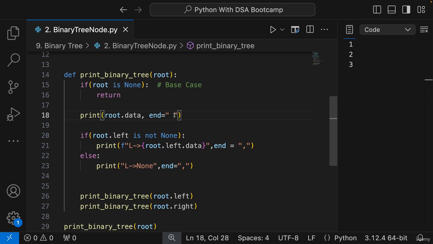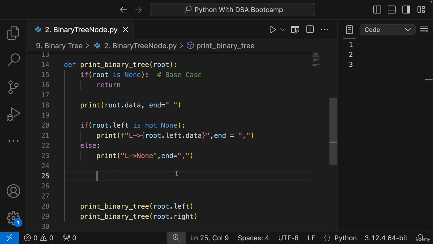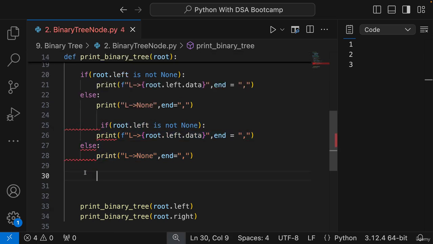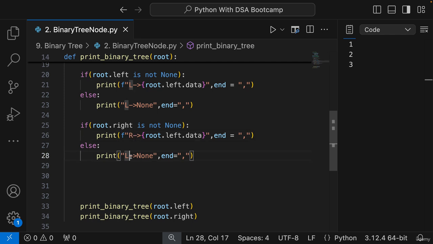Because again, this logic has become a lot easier for me. I don't have to work on the number of children or write any for loop. I know that 2 children are there, and thus I can make the overall tree structure a lot better printable. On the same note, if I can just copy this, then we can check if root.right, and let us make it r, and let us make it right.